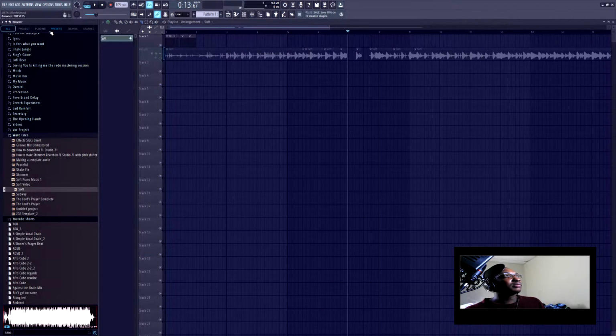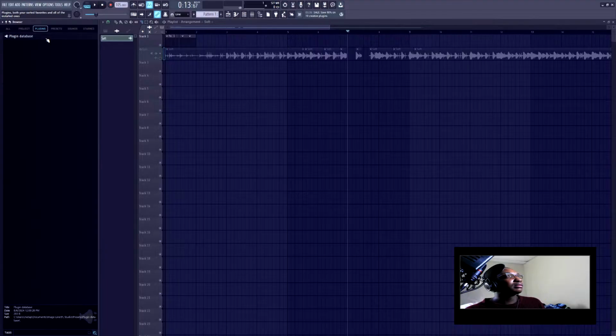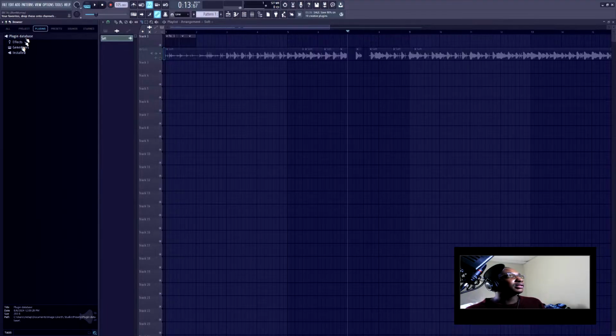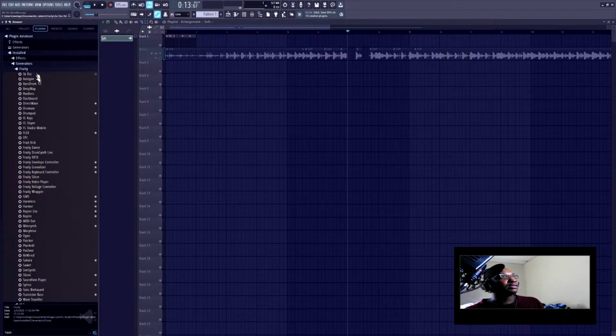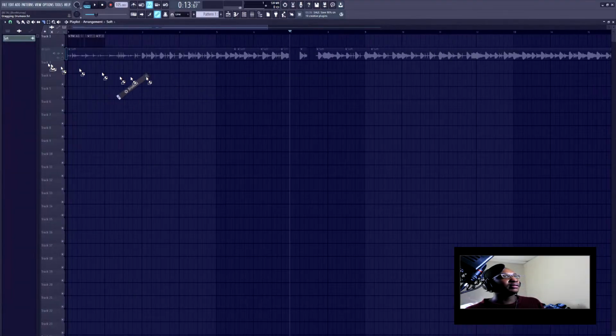Now, for these other things, I'm just kind of curious. So plugins. If we go over here, collapse this. Installed generators, Fruity. It's talking about Drum Max. It has a vectorial user interface. Let's go to Drum Max.